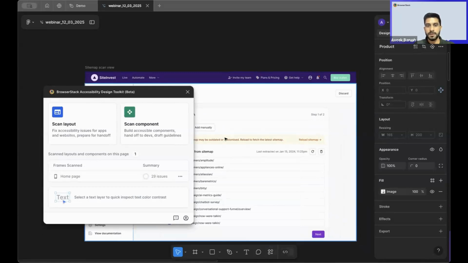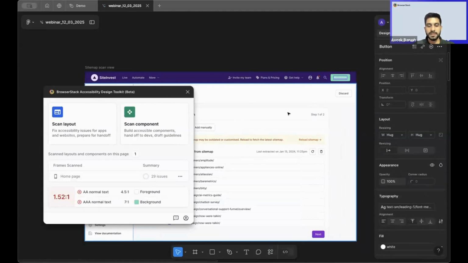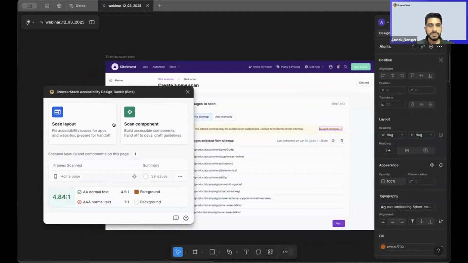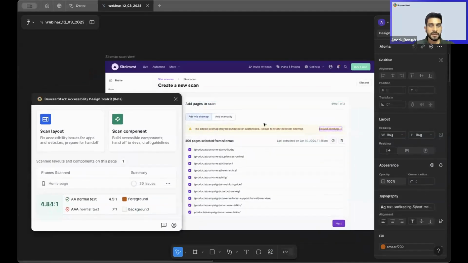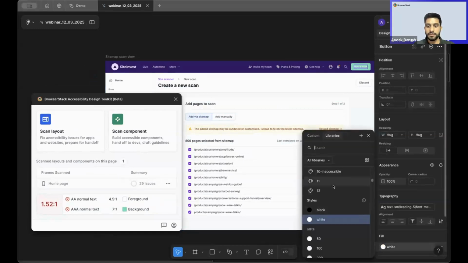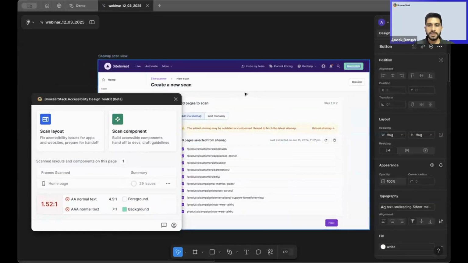But color contrast being the most common issue for every designer, what you can do is just select any text layer on your design, and you can see whether it passes or fails WCAG AA and AAA criteria. So this is for quickly eyeballing through your designs, and if anything looks off, you can just check the color contrast of that. Right? If it passes, it's green, it's good. If it fails, it's red. So that means you'll have to change your colors until it passes. So that's for quickly checking color contrast.